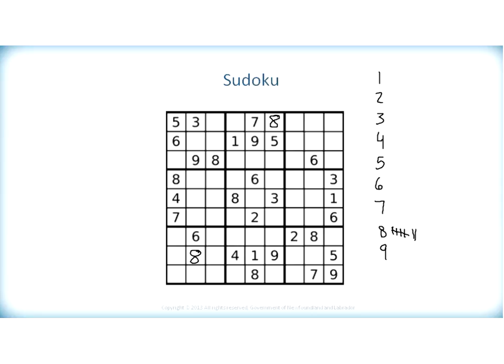I'm going to look at this block right here, on the far right in the middle. Okay, I cannot place an 8 in the middle column because I already have an 8 down here. I cannot place an 8 in the top row of that block of 3 because I have an 8 right here. I cannot place an 8 in the middle row because of this 8 right here. So that gives me only one option to place an 8 in this group, and that would be right here. So I have 8 of my 8s so far. So I only have 1 8 left to go on this board.